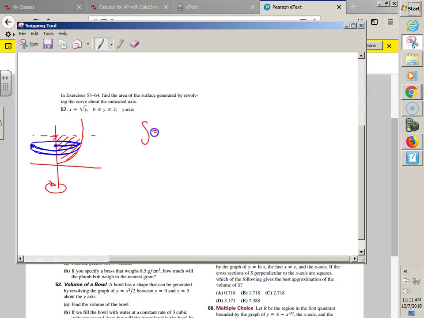I could say S is equal to 2 pi times the integral. I see this being, in my mind, just for visualization's sake, a dy, and that's kind of nice too with my y bounds, 0 to 2 and my function in terms of y. But to that end, if I go thinking about my radius, isn't my r x minus 0?